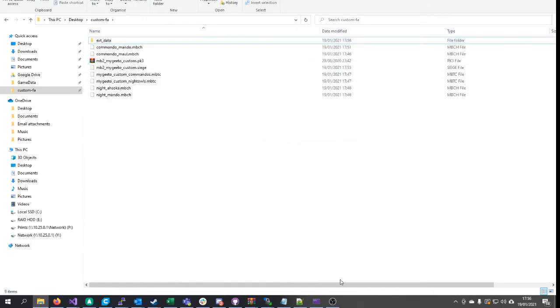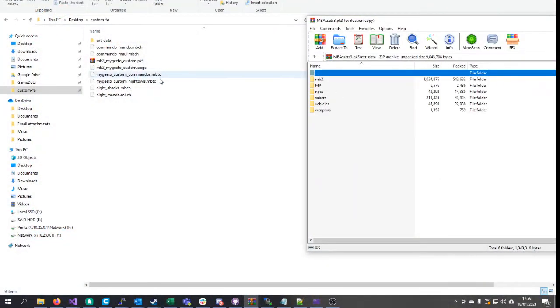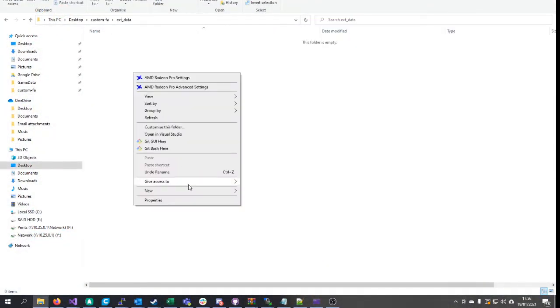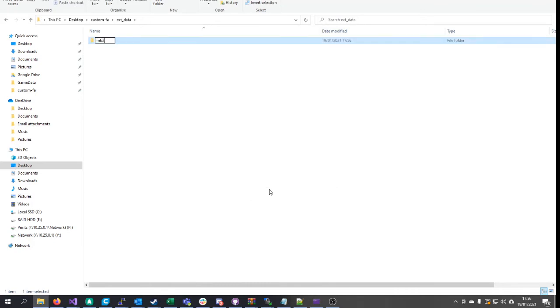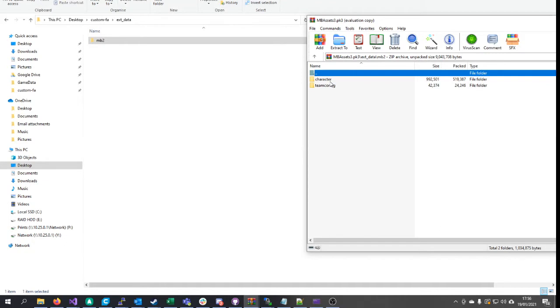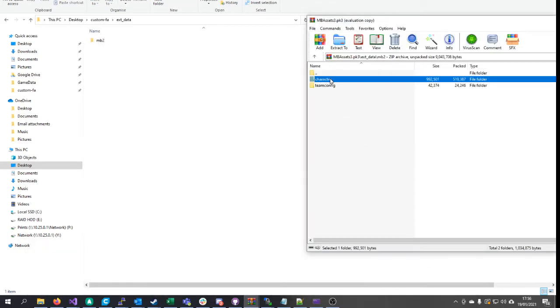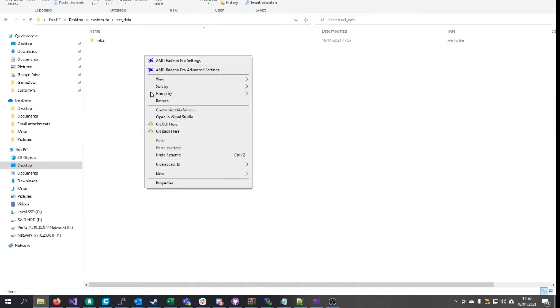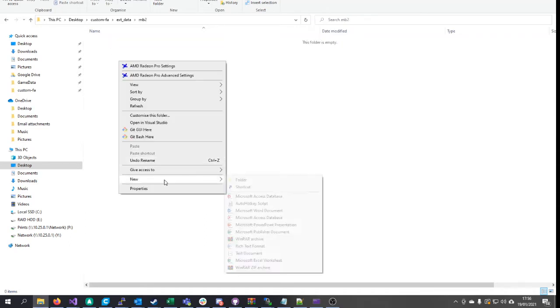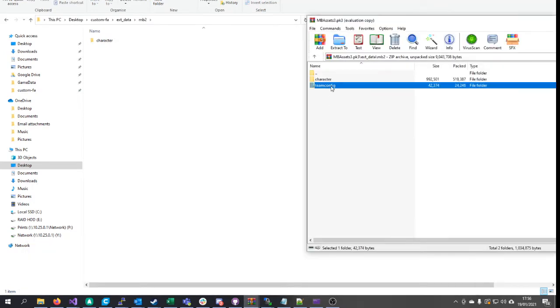So ext data, MB2, character and team config. If you still want to make sure they're completely right, just copy them like that. Team config.